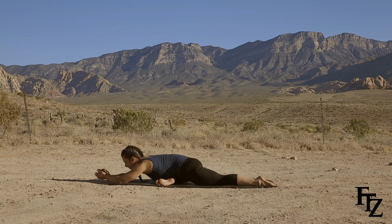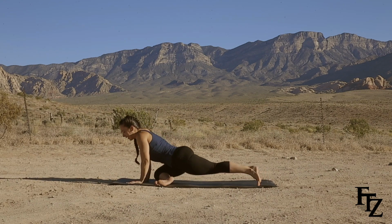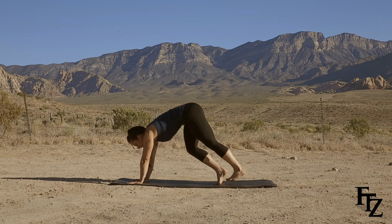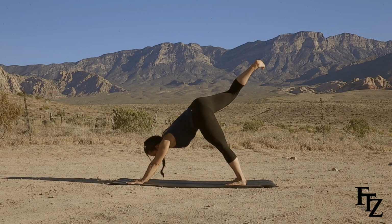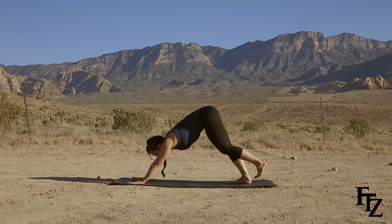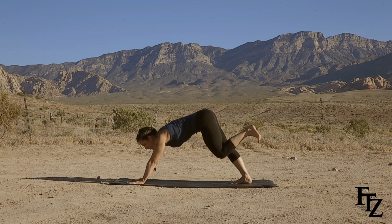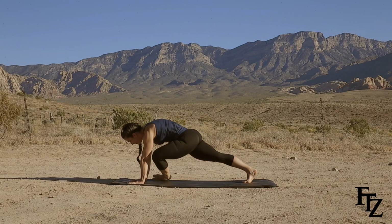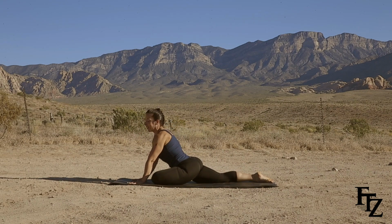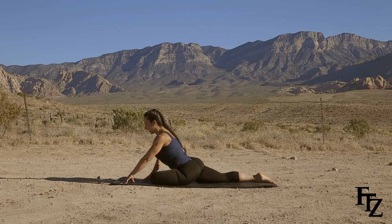Slowly come on up. Put the back toe, send that right leg back, shake it out, make a three-legged dog, big circles at that right hip joint. And other side. Inhale, left leg up. Exhale, bring it through. Left knee to left wrist, lower down to that back leg. Inhale, up to center. Exhale, walk the hands forward, let the forehead rest on the mat.